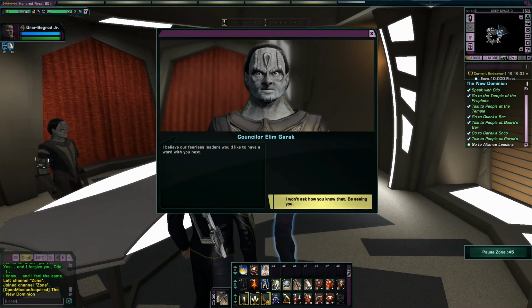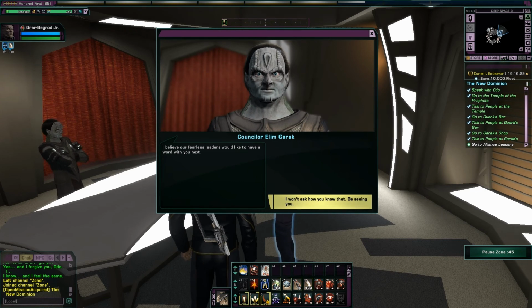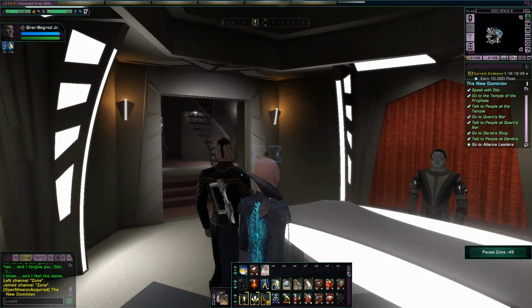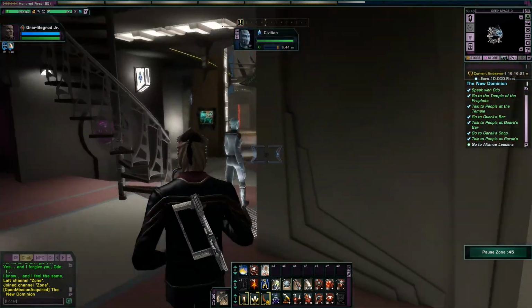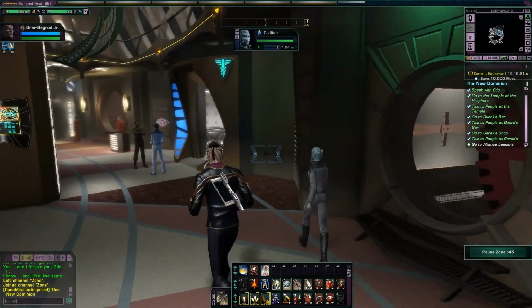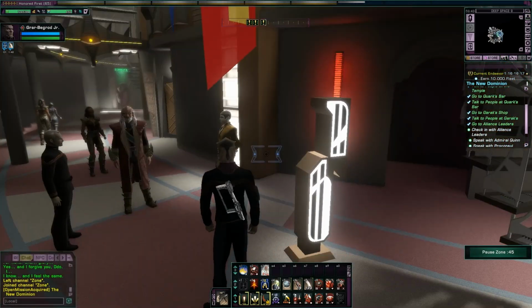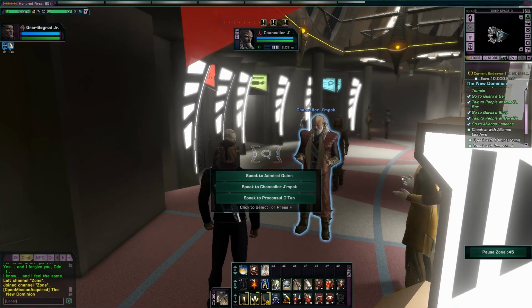I believe our fearless leaders would like to have a word with you next. I won't ask how you know that. I'll be seeing you. So we back to go see Bashir again? Oh no, we're going up here. Admiral Quinn, Jem'hadar, and Datan. So, Admiral?